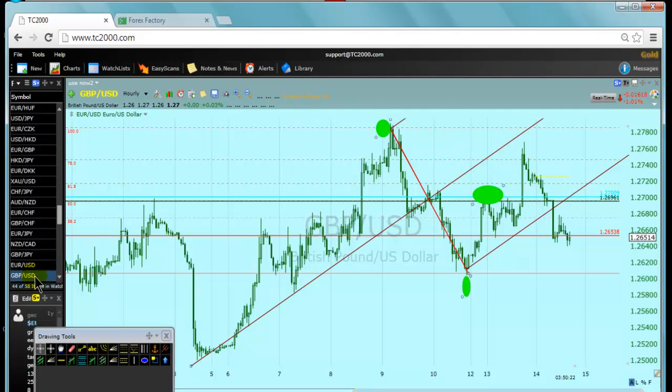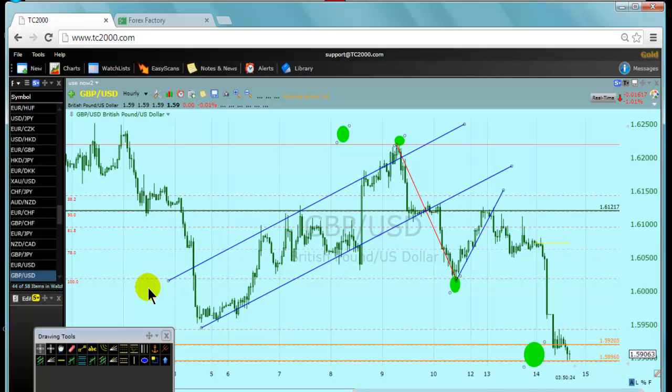Let's go back again to the pound-dollar currency pair. Okay? If I draw now my pitchfork tool for the pound-dollar currency pair, I will select one point here. As I told you, we need 3 points. And I will select this point. And I'll choose this point also. So I have my pitchfork tool right here. Again, you can see that the price did not come all the way here. And it stopped at a 50% Fibonacci retracement level.